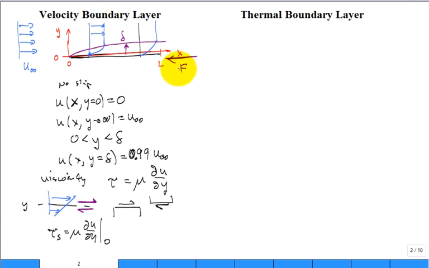Because of the viscosity, the shear stress. So I'm going to have to push or apply a force in the negative x direction to keep it there. And so the shear stress at the surface allows me to calculate how big of a force. And you can think, well, if I have flow over the top half and the bottom half, then I get the average value multiplied by 2. Boom, you got it. I'm sure you've done some calculations like that in fluid mechanics.